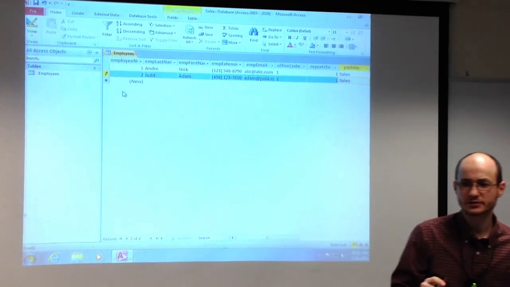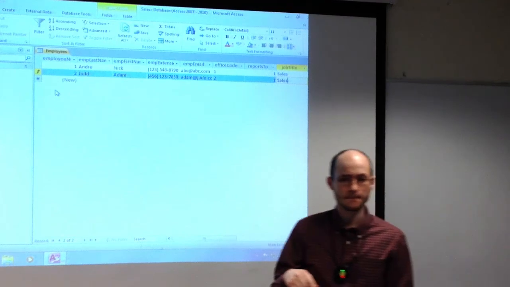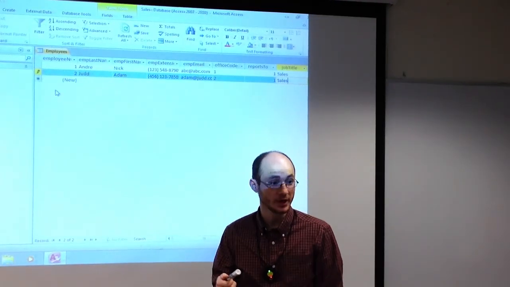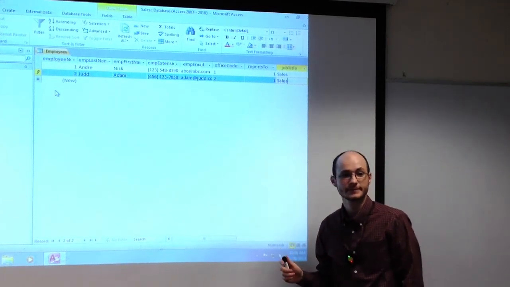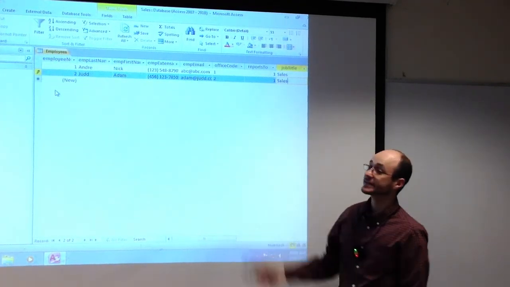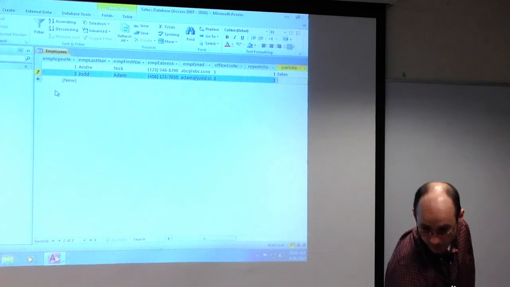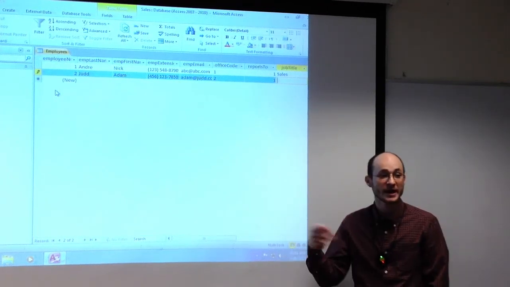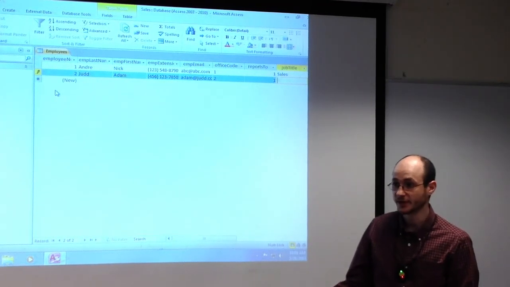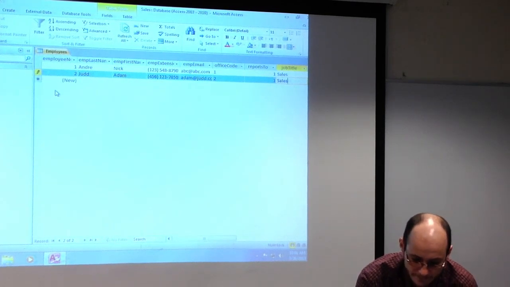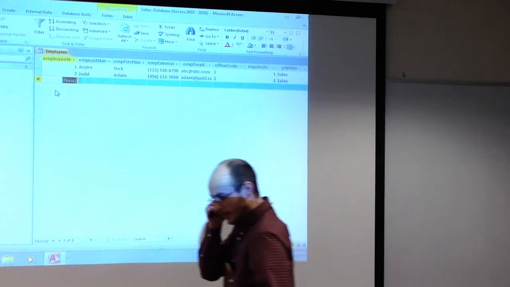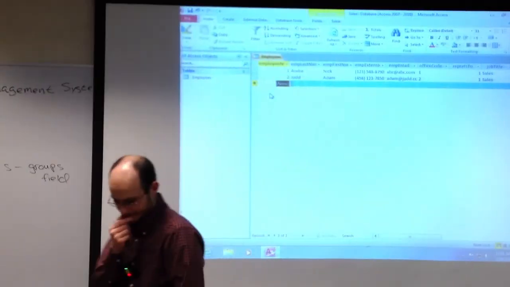Remember in Excel when you pressed the escape key, what did it accomplish? It canceled out any of the changes that you made. What do you think will happen if you hit the escape key in Access? Here I typed in sales. I'm going to hit escape. And it went back to the previous entry, which was nothing in this case. So that's just a nice little tidbit. I'm going to hit enter, and I'm going to leave it like that.